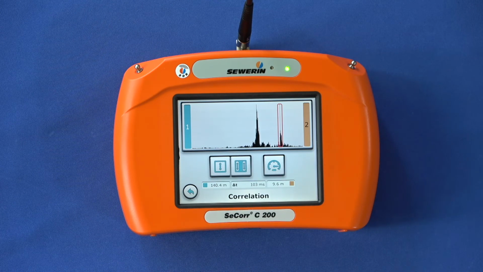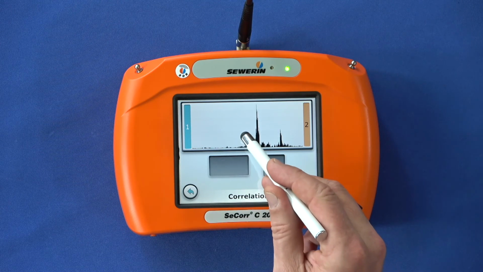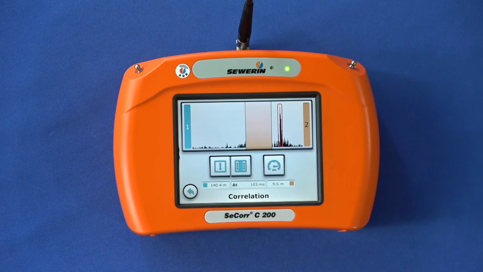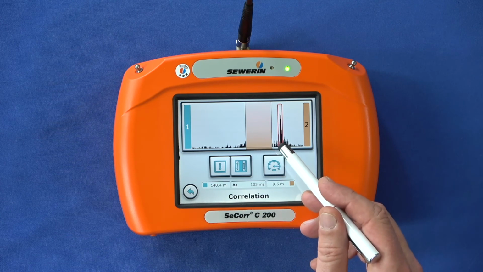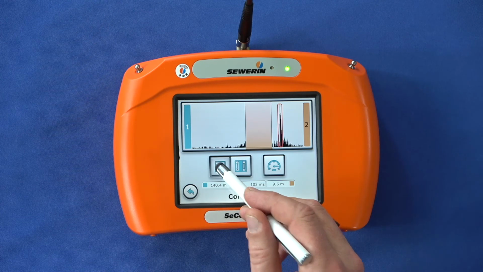Peak suppression is very useful if you see two peaks in the correlation function and one of them matches the position of a known sound source, for example a pressure regulator. For better visibility of a second peak, you can suppress the peak corresponding with a known position. To do this, tap to position in the graphic to the right and left of the peak to be hidden. The hidden area is filled in orange and the curve is recalculated. The formerly smaller secondary peak can now be seen much more clearly. You can undo your selection by tapping the Show Peak button.